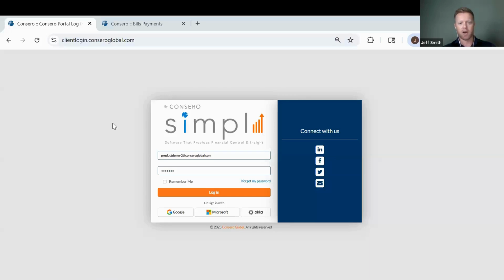And just wanted to call out some of the new functionality that we released with this new exciting UI that we've released to SIMPL. So first thing that I want to call out is the SSO functionality that we've incorporated into the platform. We've always had the capability of signing in with Google and Microsoft. We've actually just released the ability to utilize Okta as well. So if you guys are using Okta internally for single sign-on capabilities, that'll be an option for logging into SIMPL as well. But the really exciting thing is going to come once I click log in here.